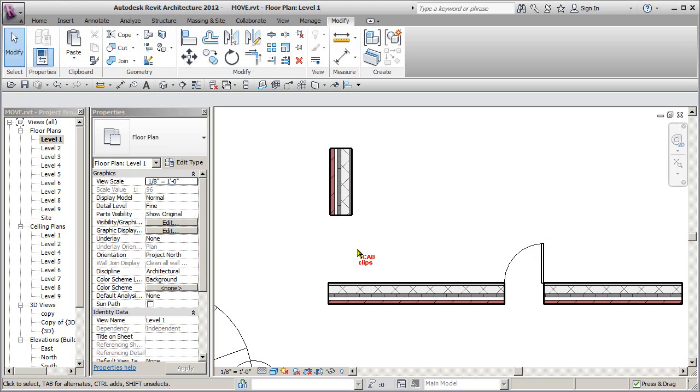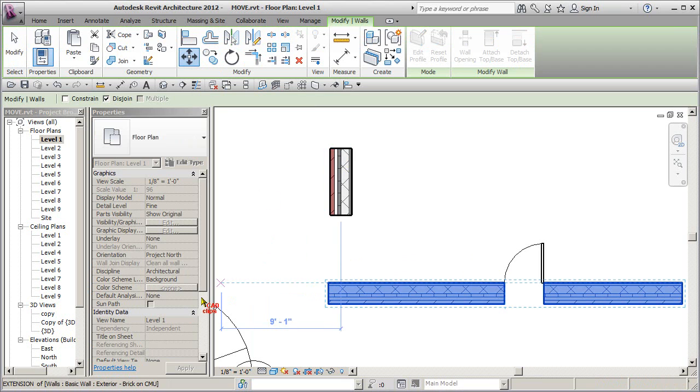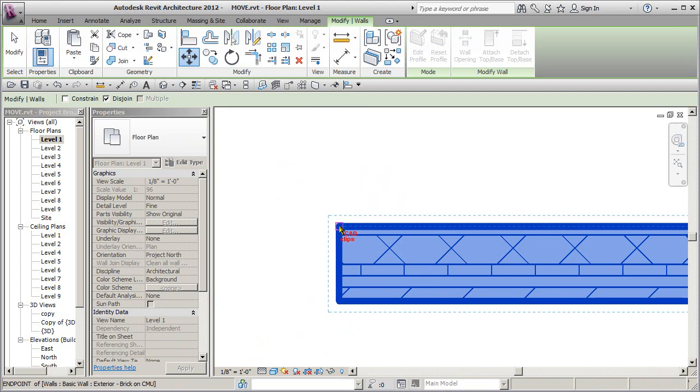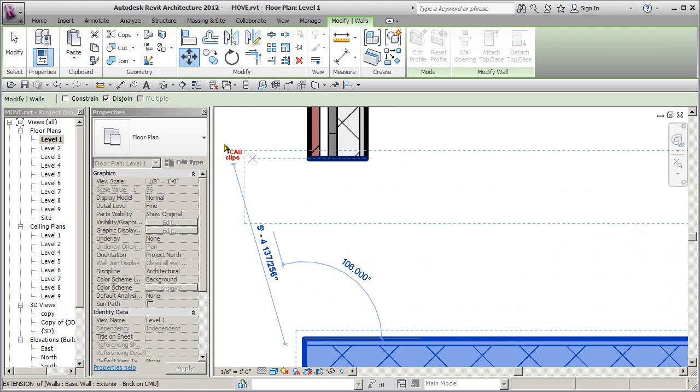The easiest way I find to move this is just pick the wall if you wanted to, and then you say Move. And then you read your status bar in the bottom. Don't hover over anything, and it says click to enter start point. So I'll say, okay, well, I want a start point. I'm going to zoom in here, and I'm going to hover over that endpoint and click, and you'll see endpoint pick, little snap. Now, as you go to move it, you have some options.